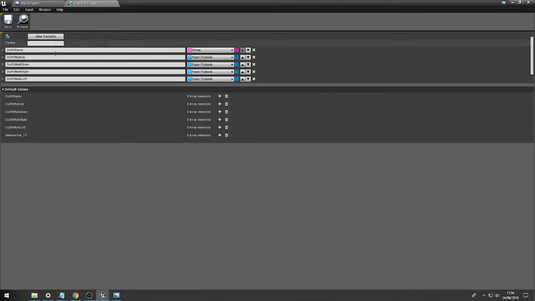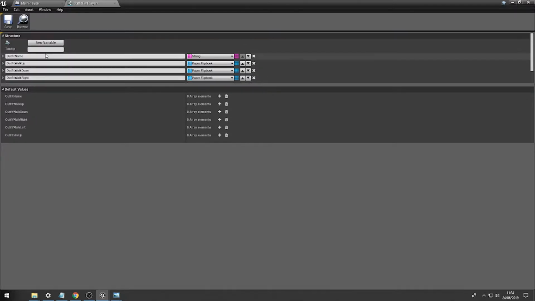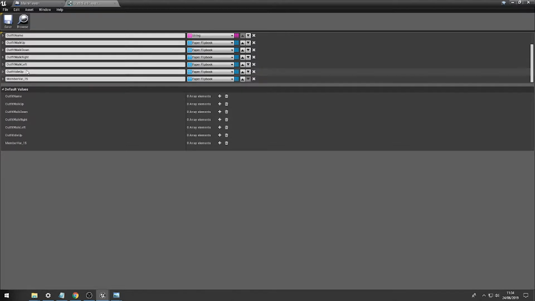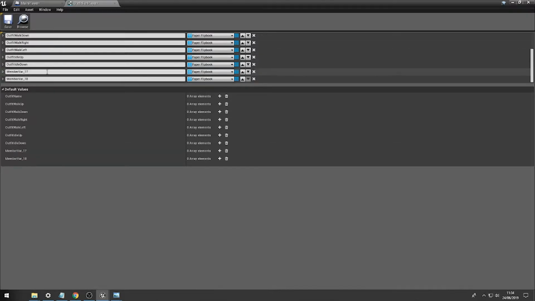Now we're going to do all the idle animations as well. Of course, if you then add further animations in for your game, such as attack animations, jump animations, you're going to have to do exactly this to create some sort of directory to actually look into. So we'll set that to down, and we'll just add two more at the end, one for right, and then one for left, just like so.